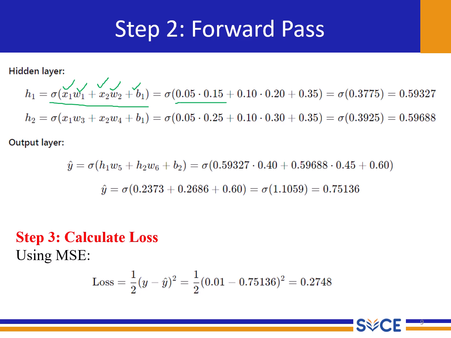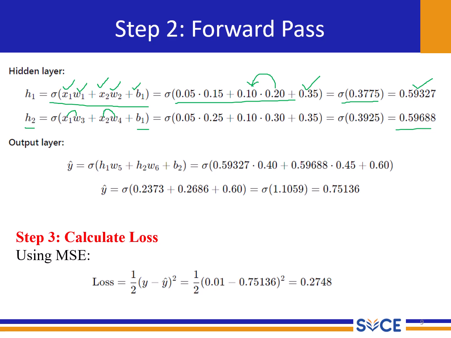Okay, these are the values we have seen in the previous slide. Now each weight is multiplied with the value of the neuron and added with the bias to the hidden layer, and the sigmoid activation function is applied, and we get the output for H1 as this value. Then the same procedure is applied for H2: multiply X1 with W3, X2 with W4 and add the bias to get this output. Now the values for H1 and H2, the two neurons in the hidden layer, are computed.